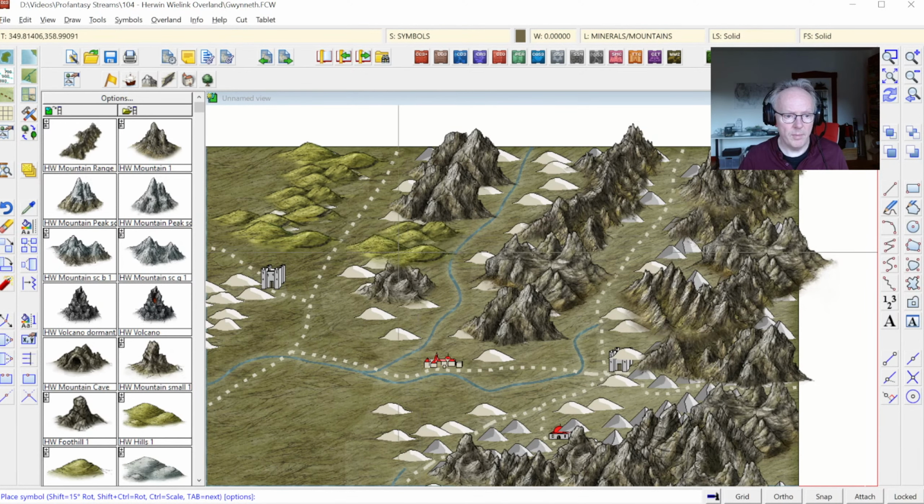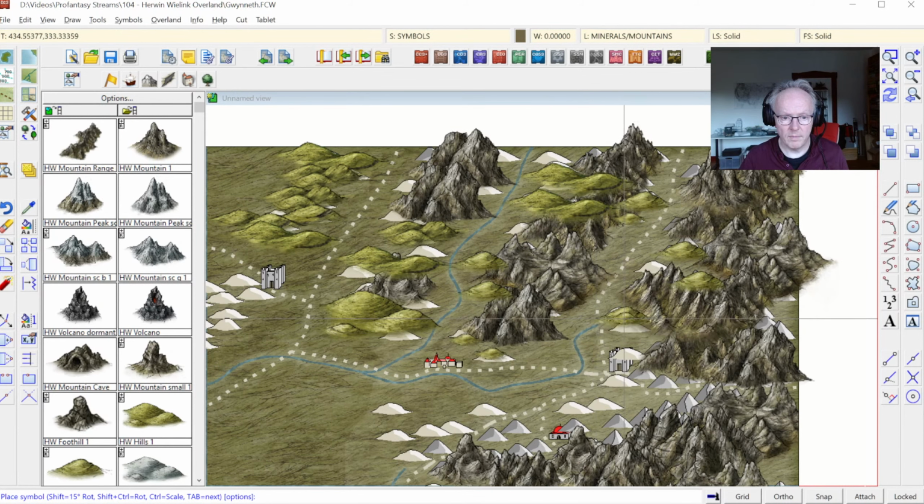Individual ones. Look. And this way we're going to fill up all the stuff.